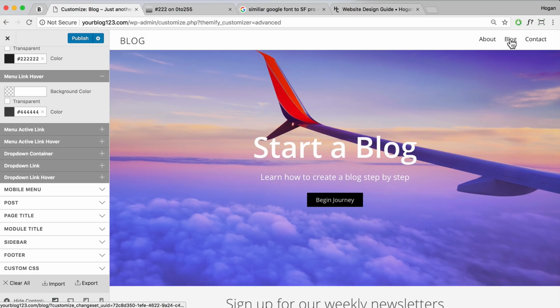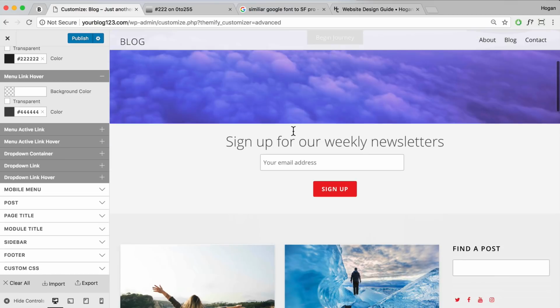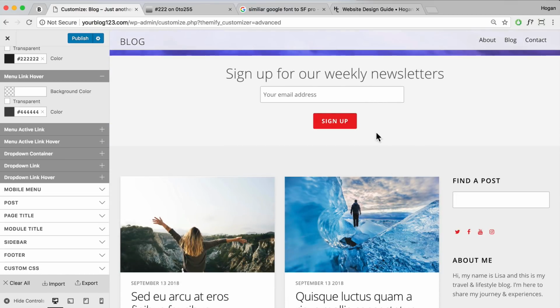So it gives a nice hover effect. You can actually pick red if that's what you want as well. The same thing goes for your button. If you go to the button later on, for your hover color you would put in this color as well, and then you would just keep it very consistent throughout the entire website.